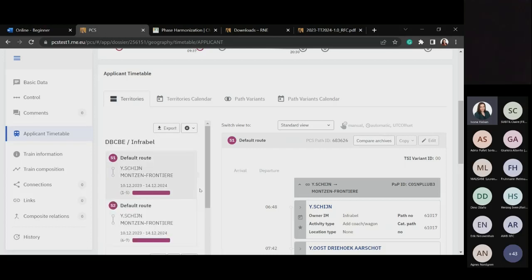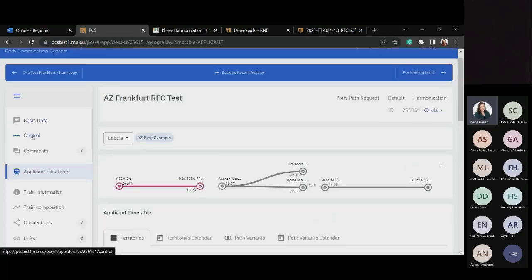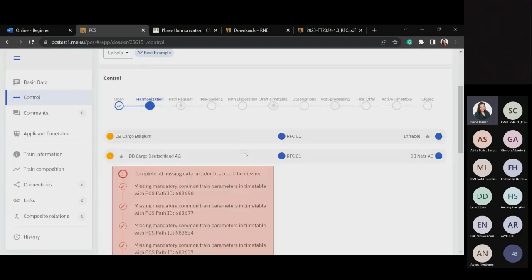However, I would like to also point out that you are not able to go back to the draft. So as much work and as many changes that you can do in the open phase to make sure that your business, because you are the leading applicant in this business use case, is covered, that the times are correct, locations are there, and everything that you want to have within your hands, please do that in the open phase, because in the open phase you can. In the harmonization, no longer.